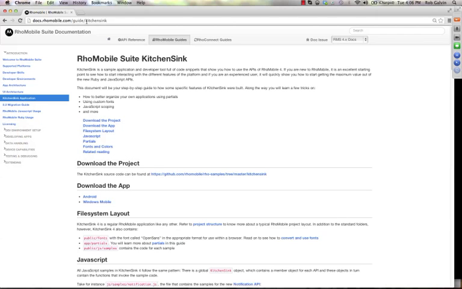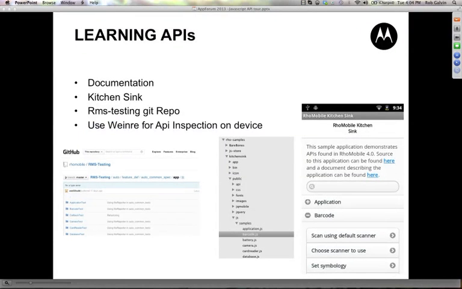Okay. The other really good resource is our RMS testing Git repository. If you go to the RhoMobile GitHub repository, there's an RMS-testing repo. This is what we use for automated testing. If you go to auto, feature def, auto common spec app, you'll see a whole bunch of folders, essentially one for each of the APIs.